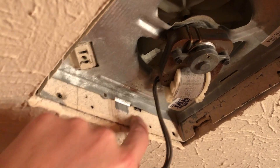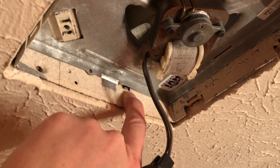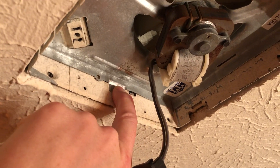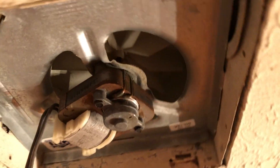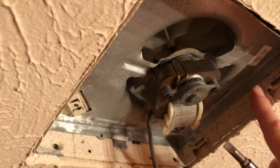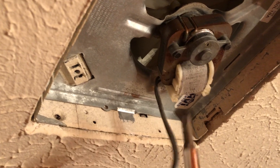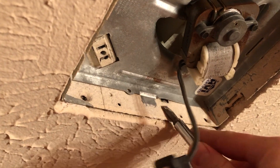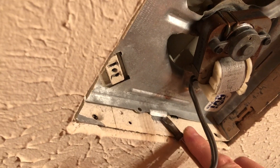Then make note of this little notch. You need this in order to put leverage on the shroud to release this tab that I'm pointing at here. You can see there are two tabs on the other side. Those two tabs insert in and hold that shroud in place. You might have to put some leverage around this shroud to release the metal because it can bind when you pull it down. After you've done that, just use a flathead screwdriver to release that initial tab.